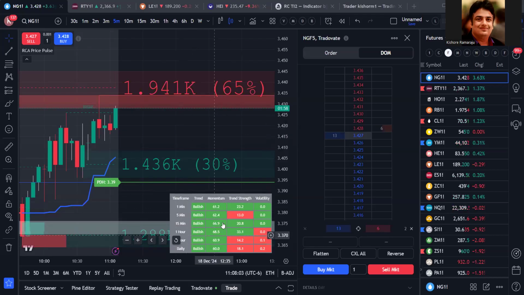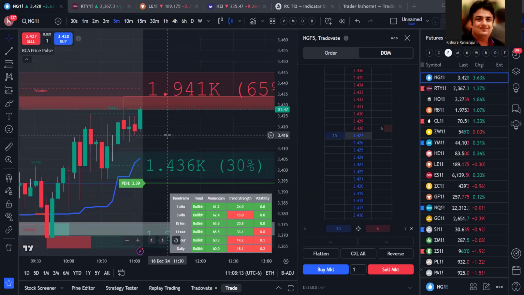So that is the advantage of prop firm trading. If you are taking a trade in a personal account, you are only making $50, $100. But the same trade, if you are taking in multiple prop firms, then you are getting payout from Tradify, from Apex, from My Funded Futures, from Ally Trader Fund for the same trade. All you are doing is, okay, now I see that this is completely bullish. This is completely good in all time frames.